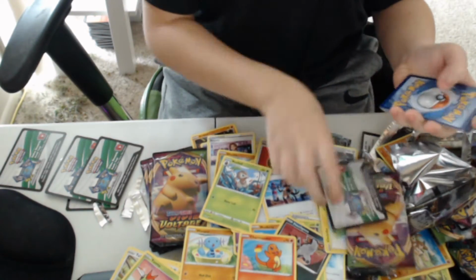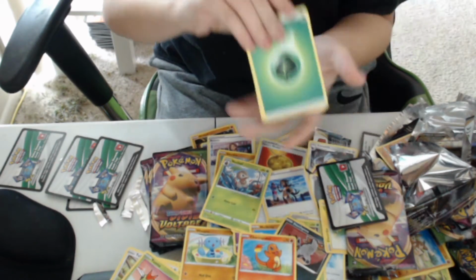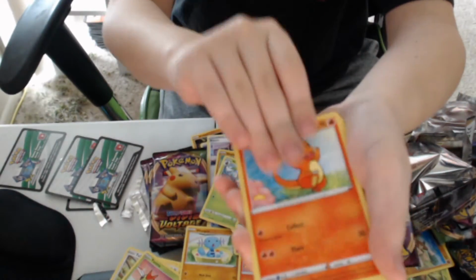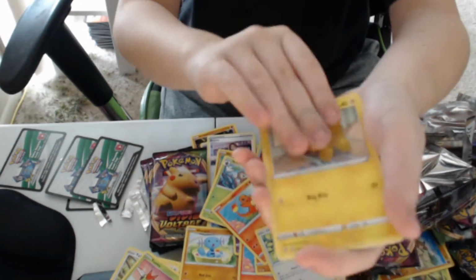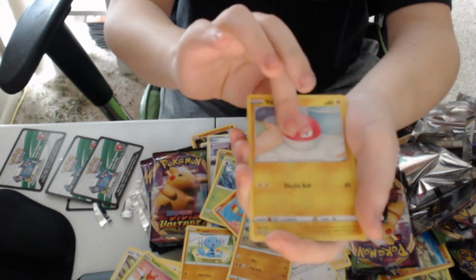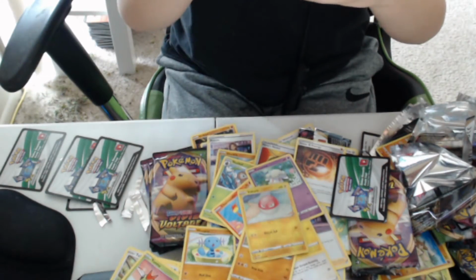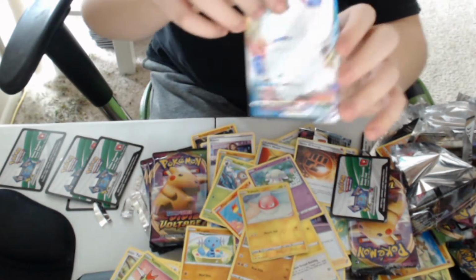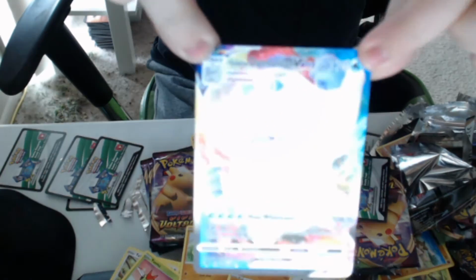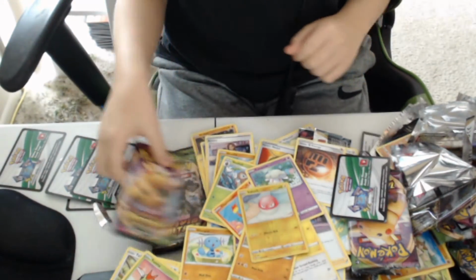And another white and green. Is it possible that I can get the good card that everyone wants? Probably not. I am going through this very fast for absolutely no reason. Here's the reverse. And I got Galarian Darmanitan VMAX. VMAX. Wow, that was pretty good.